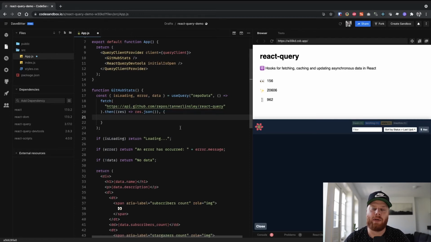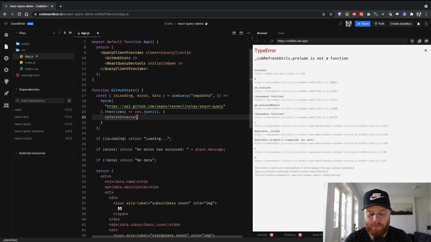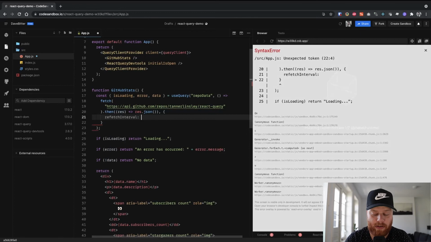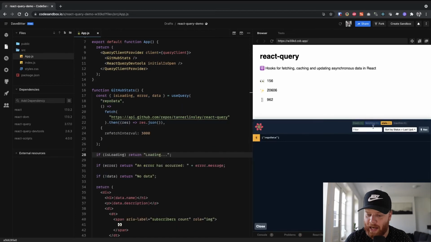What you would normally do is write that logic again on your own, but what we can do here is pass a refetchInterval here with a certain amount of time. So for now, I'm just going to do every 3 seconds. If we run this and keep an eye out here, we can see that it refetches with our interval. So this is great to do just this.